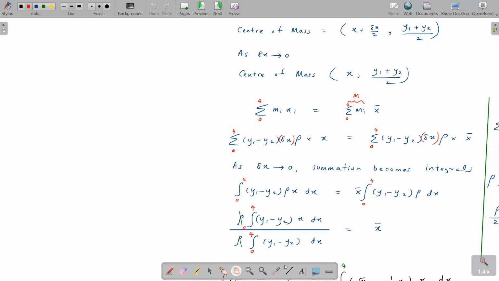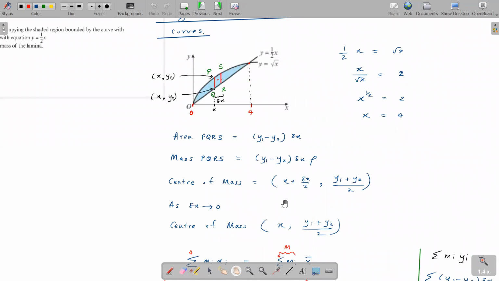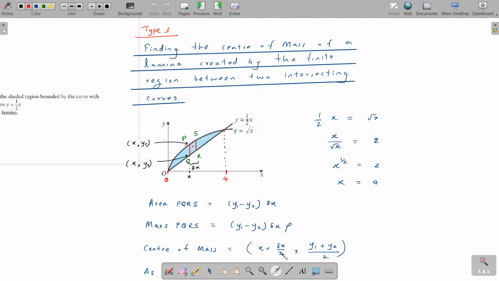What we need to do now is, your integration is done with respect to x. As you recall, we need to substitute y1 and y2 in terms of x in order to perform the integration. So how do you substitute the values? Over here, you can see how we input y1 and y2. y1 represents the y coordinates on the top curve. So what's the equation of the top curve? The top curve is y equals root x. So this is what we take for y1, because y1 represents a y coordinate from this top part of the curve.